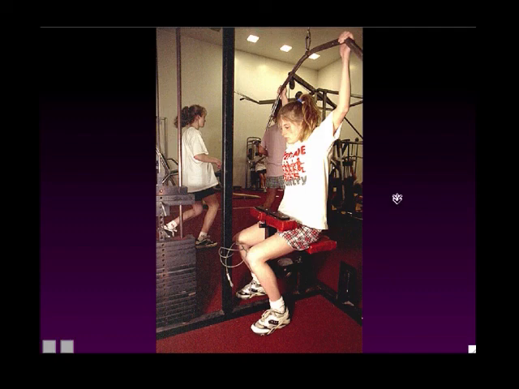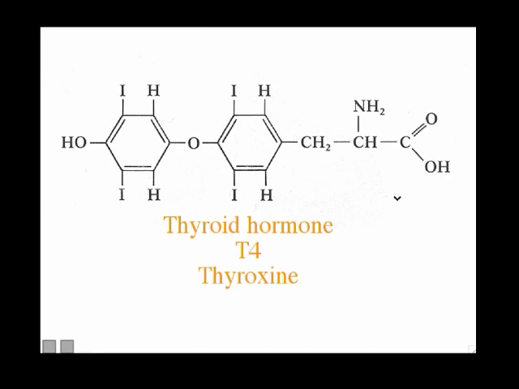Okay, now, there are things that can control what a person's basal metabolic rate is. And the major thing that controls it is a hormone that comes out of your thyroid gland called thyroid hormone. We studied this hormone when we talked about the endocrine system a few weeks ago. Here you see a picture of it, and you don't have to memorize its exact structure, obviously. But this is a hormone made by the thyroid gland. It has several different names. It can be called thyroxine, or T4, or thyroid hormone. It all means the same hormone here.